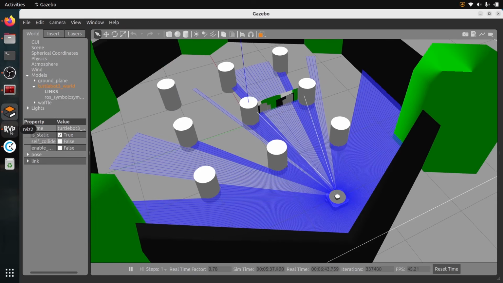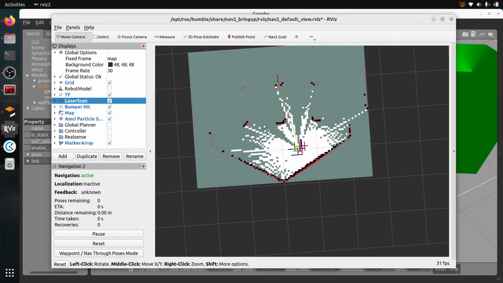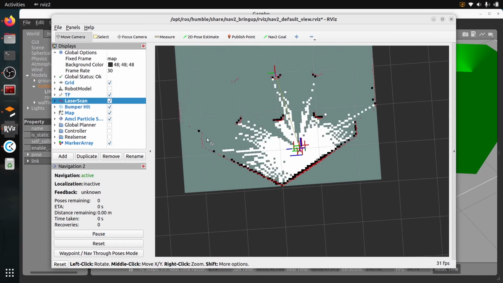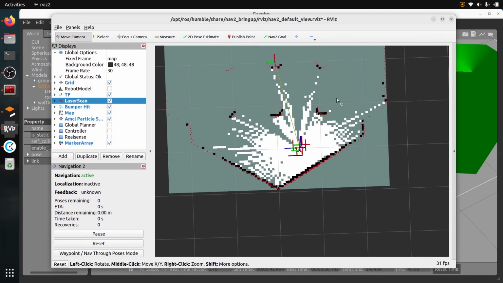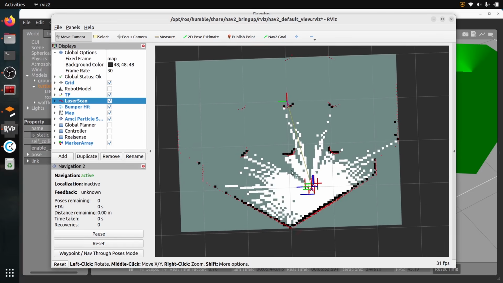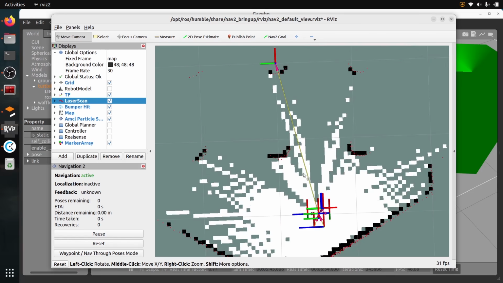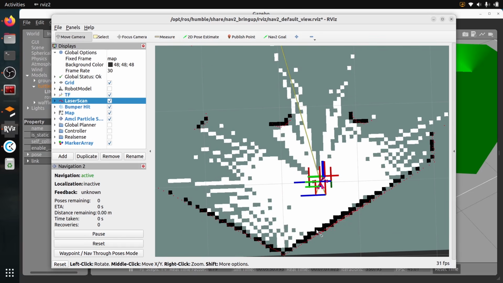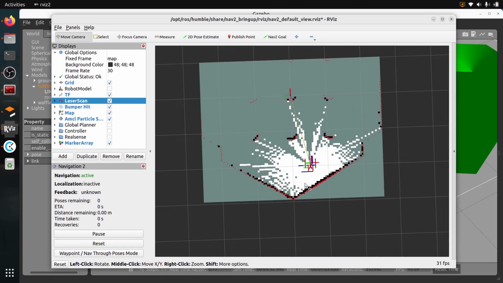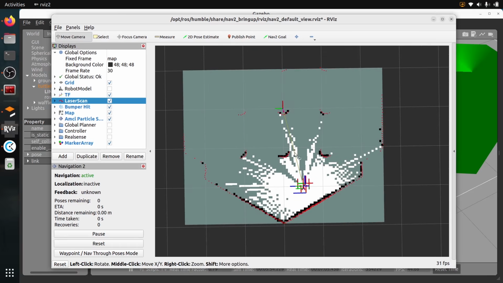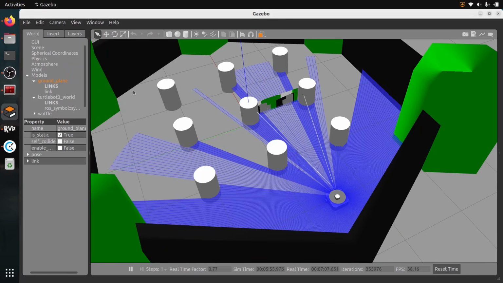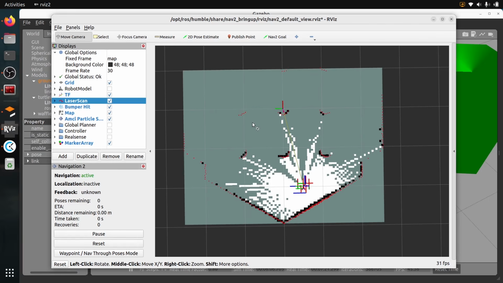And this robot starts to map. Okay, so with the existing data points, here you can see the red points are the data points for the laser scan. Then we start to make the map. And any point that is in white here is considered as free space, and points that are in black are obstacles. So now all we need to do is to make the robot move inside this environment so that we can create the map. And once we have a map that looks correct, then we can save this map. So let's make the robot move.